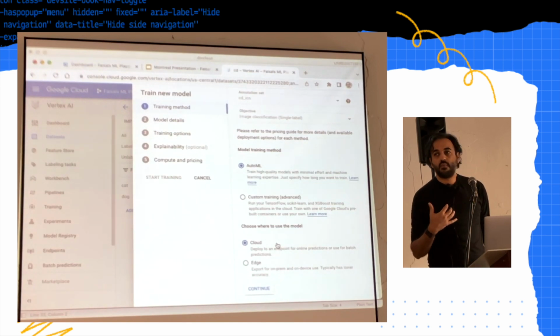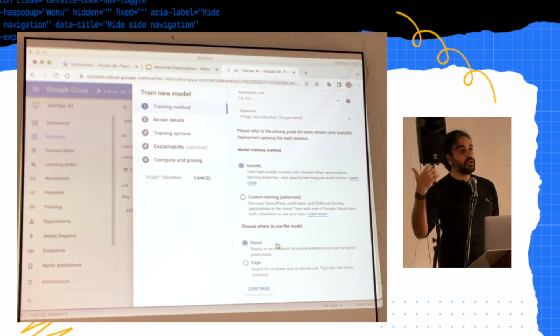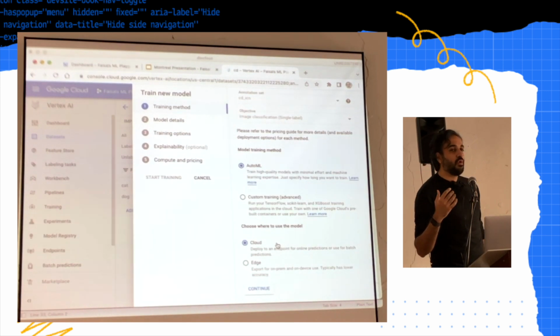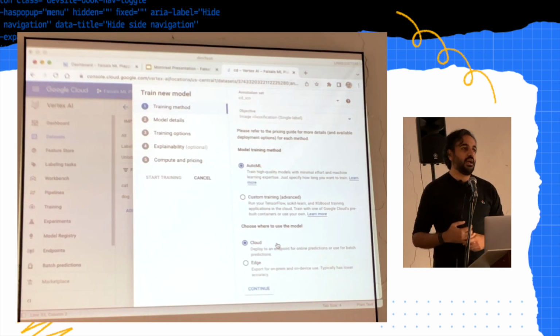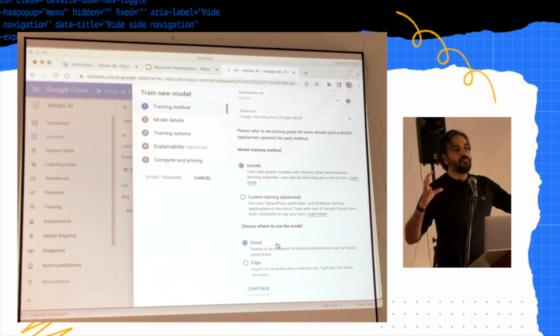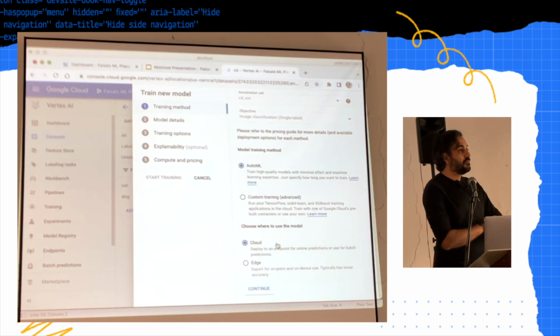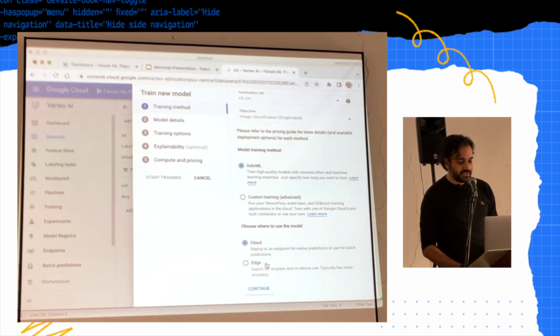Where do I want my model to run? Do I want it to run in the cloud via REST API? Or if I have a Raspberry Pi, if I have something cool, do I want it to run on the edge? I can even have it run on my mobile phone using TF Lite, right? So do I want this privacy secure thing where someone can detect if it's a cat or a dog completely offline, right? I can do that, edge, or I can do cloud.